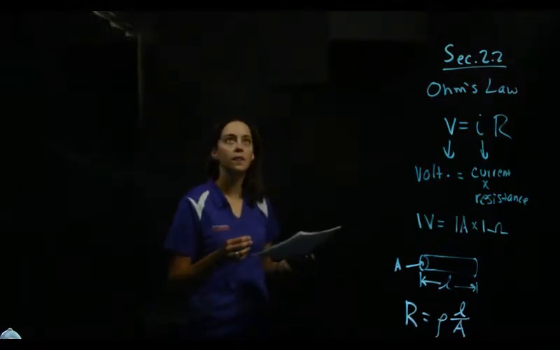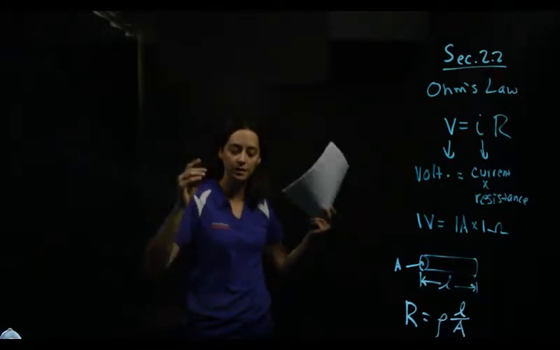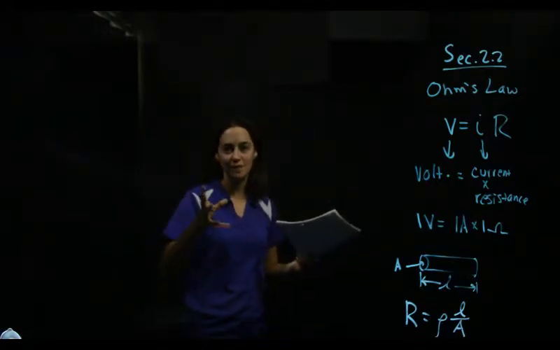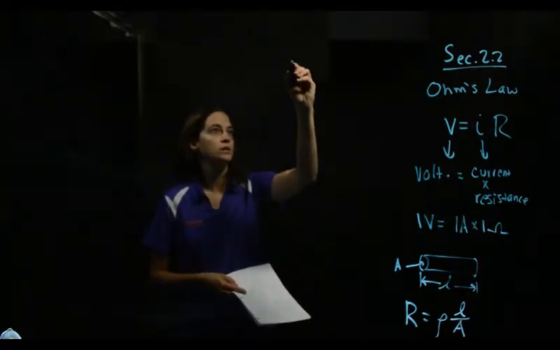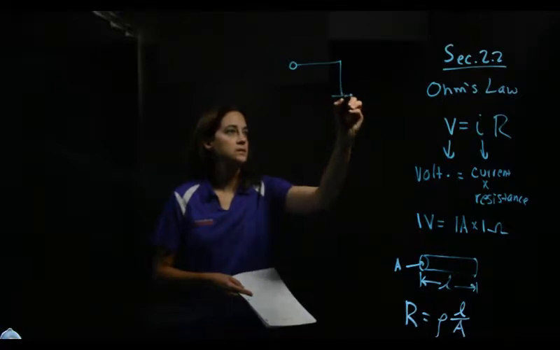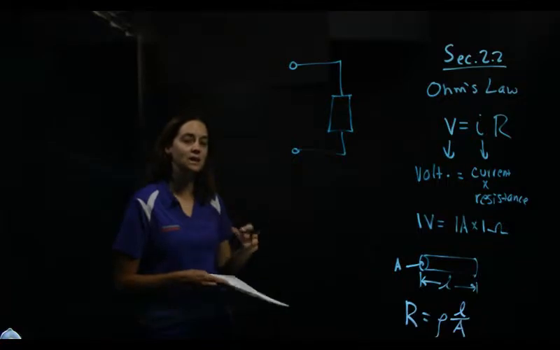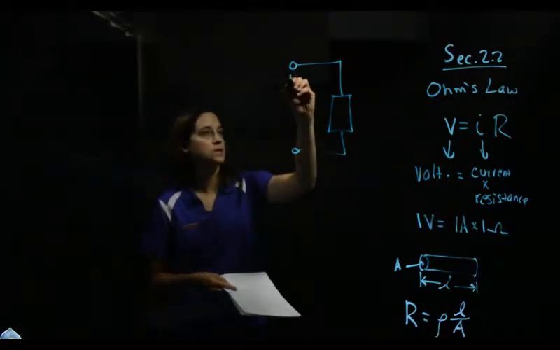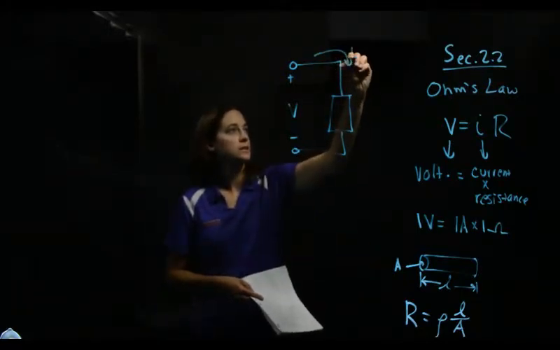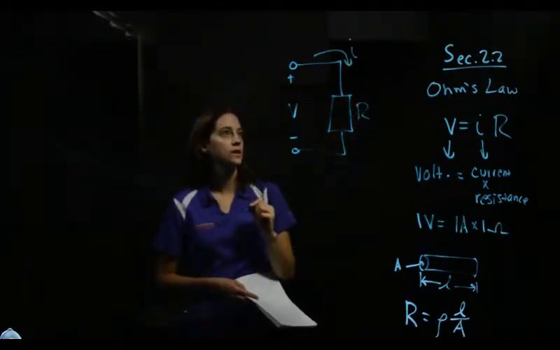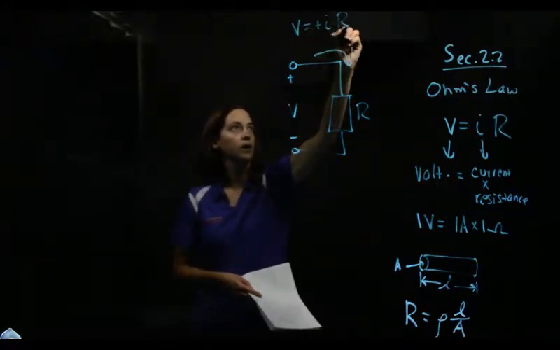So remember we talked about the, I just lost my train of thought. We did power. Passive sign convention, there it is. I knew it would come. So the passive sign convention, we use that here as well for Ohm's Law. So if I have, again, some dummy block of material. So I looked at this when we were doing P equals VI. And I have a voltage V. And I have a current going this way, I, and this is R. Then I have V equals positive IR.